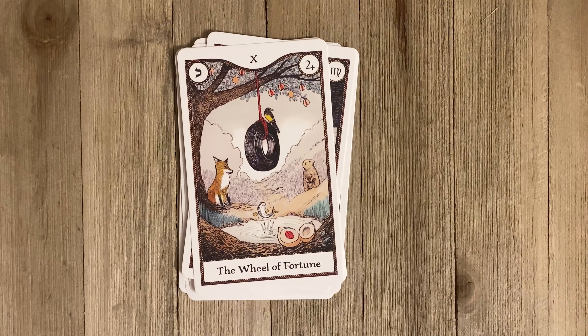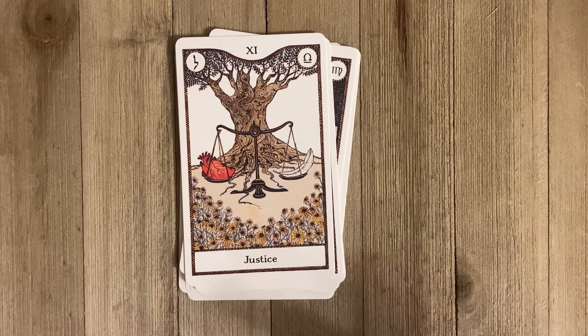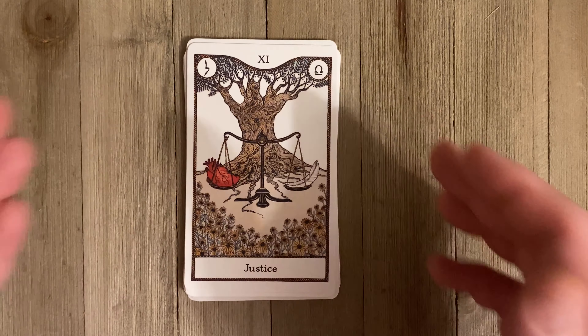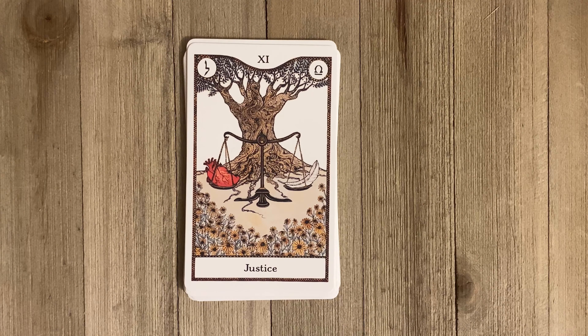The Wheel of Fortune. For Justice, you have the heart on one side and the feather on the other on the scale, and they weigh the same amount — equal — but the heart is much heavier in reality than the feather. The book says something like, after a lifetime of good deeds you have a light heart and it equals the feather. But it's also like your emotions should match your intellect — they should be in perfect balance.